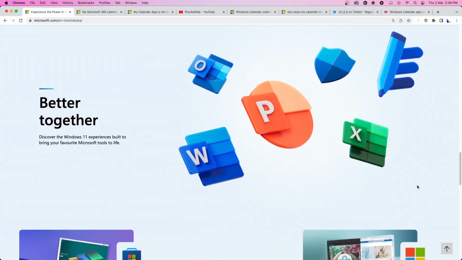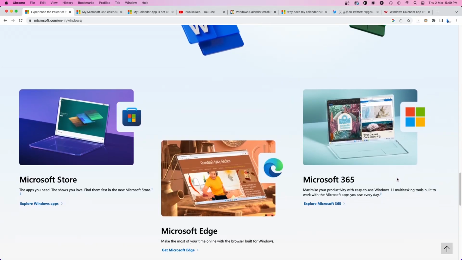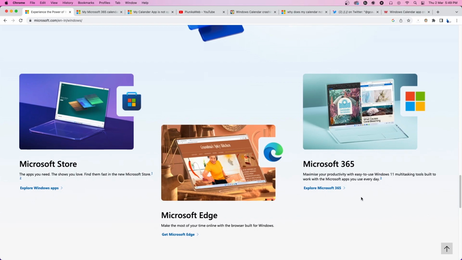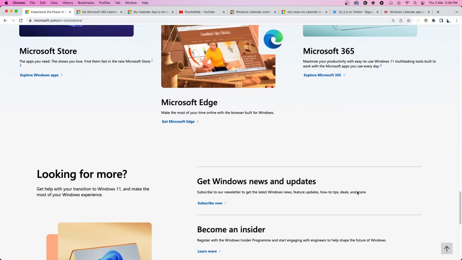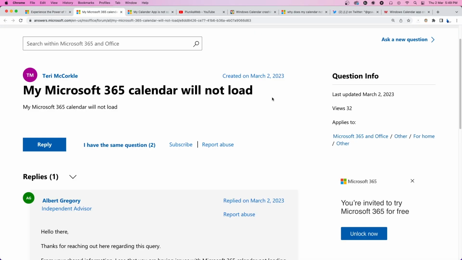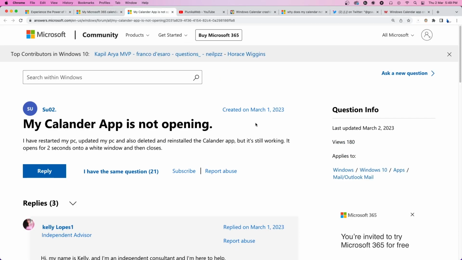Windows Calendar is an app closely integrated with other Microsoft services like Outlook and Teams. It can be an essential part of someone's workflow, and even minor issues can severely impact their work. According to recent reports, Windows Calendar app users say that it keeps crashing, making it impossible for them to use. When they open their mail app and try to access their calendar, it opens for a second and crashes immediately.